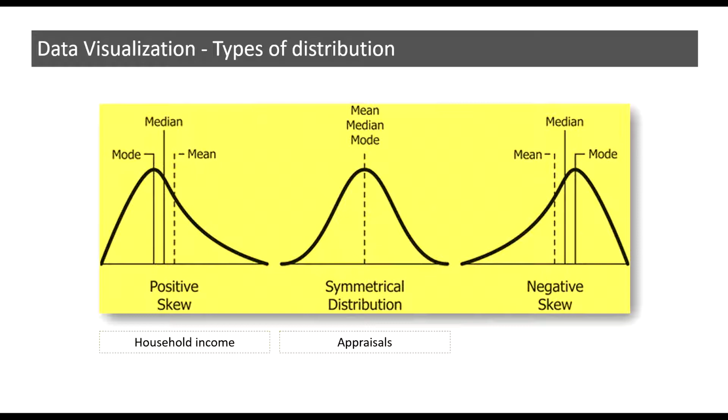Now, negative skew, as the name suggests, is the opposite of positive skew. So there is an elongated tail towards the left. An example of a negative skew distribution would be gestation period. On an average, babies take about 9 months to be born, but there are cases of premature babies, miscarriages, etc., and those cases will tend to cause the skewness towards the left. This is just some food for thought, and this brings us to the end of visualization.